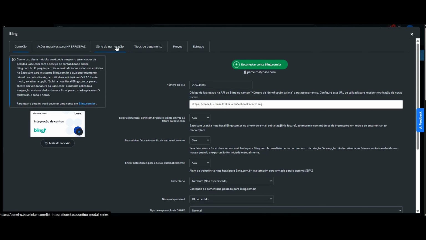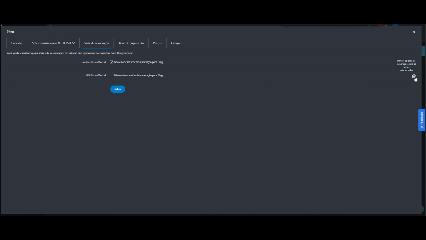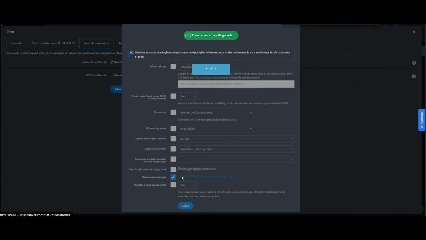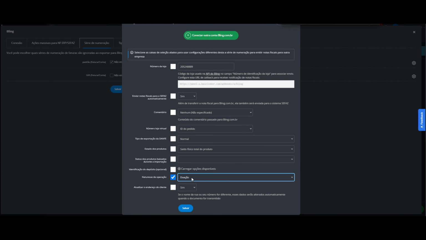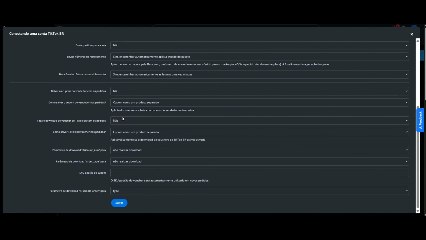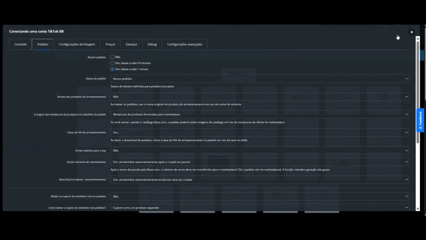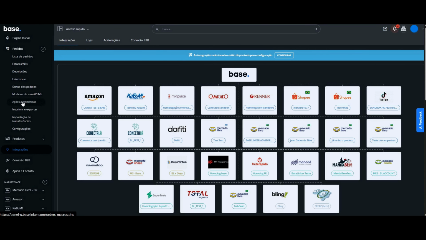To create these invoices, we need to add the special transaction nature in Bling and then update it here so we can select it. Now let's access the integration settings screen to mark an important setting to continue with the automation process. Here on the settings screen, in these last parameters, we'll select the additional field type so that whenever the order is a sample order, the system will add this information to the order. Once this is done, we'll move on to the Automation tab to create a specific automation flow for sample orders.